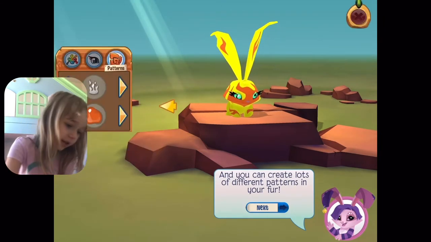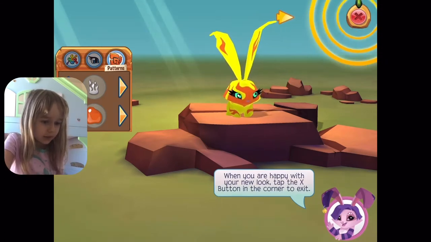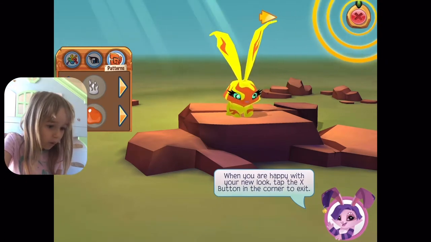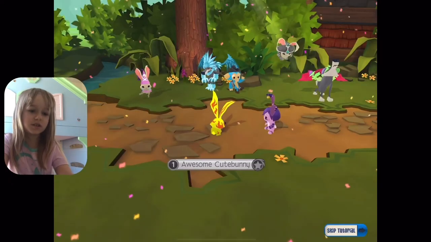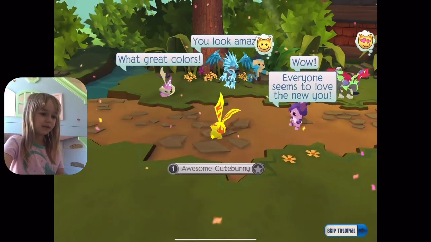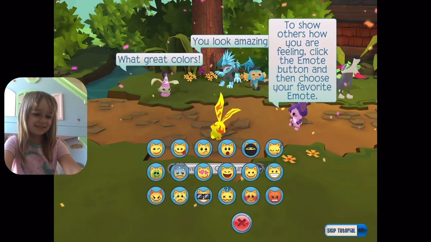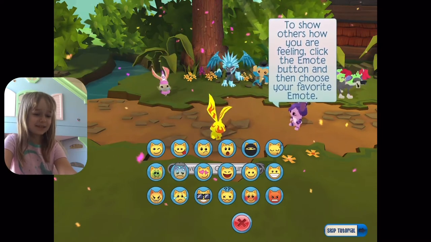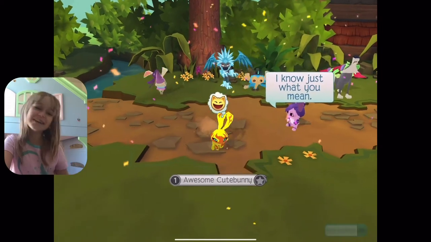So let's see, next. When you're happy with your new look, tap the X button. What great colors everyone seems to have. How do you feel about it? I know just what you mean.